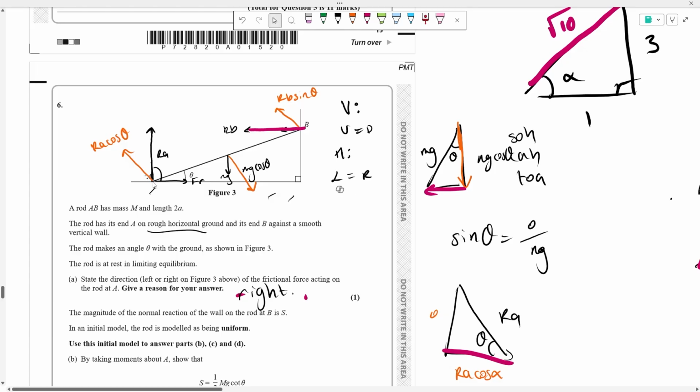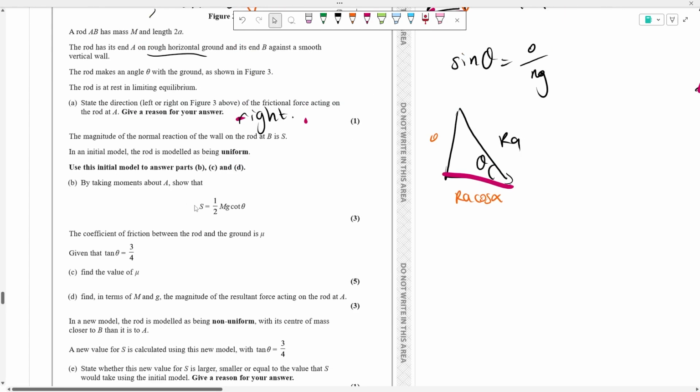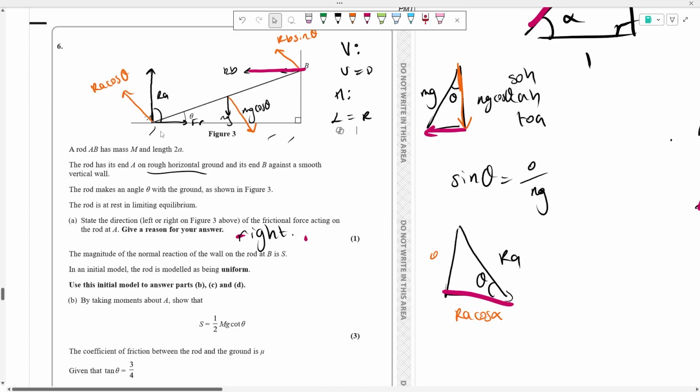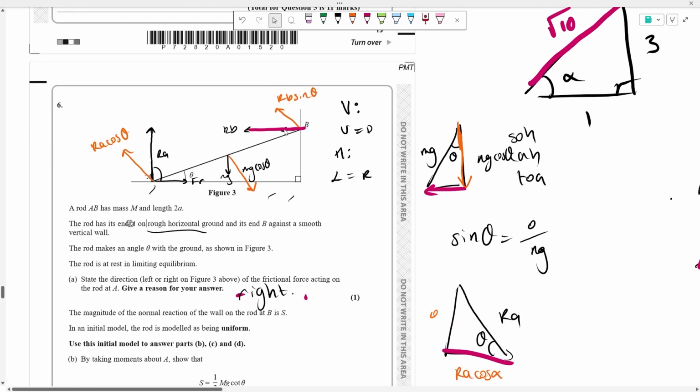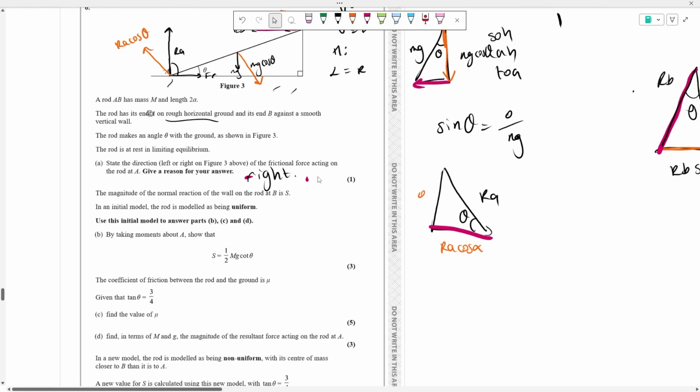You can also work out the perpendicular for friction, and I'm actually going to work it out just for the sake of practice after we've done the question. So if you want to try that just for practice, try to see what this orange force will be for friction. Because it takes a bit of time to get used to if you haven't used this method before. But let's do the moments question itself.